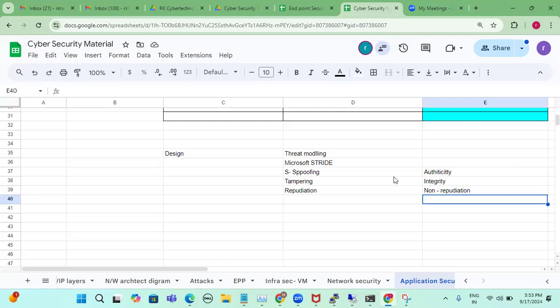All the information is not available in the alert. Can we have any evidence? Making either false or negative information. So that is called the repudiation part. Non-repudiation is the opposite of repudiation, basically. How to make sure that evidence is available, that logs are available so that we can prove it.